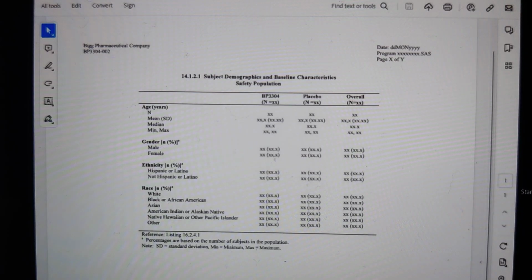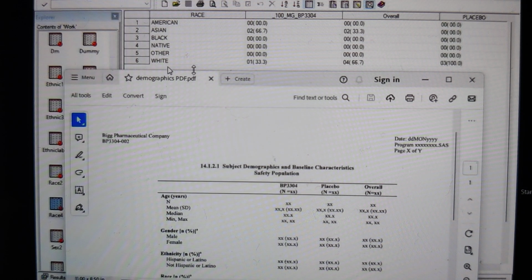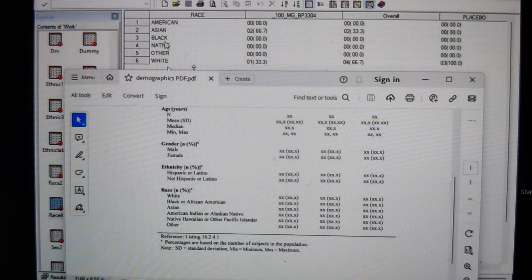But this is how we want it. When you require white, you see how we have white in uppercase in our data set, but they want to have White in proper case. And we want Black or African American, but here we have only Black. Here we have 2 possibilities. We can use a condition, or we can create a format and apply the format. If I use a format, I can use it in the tables also. So I'll go with the format.